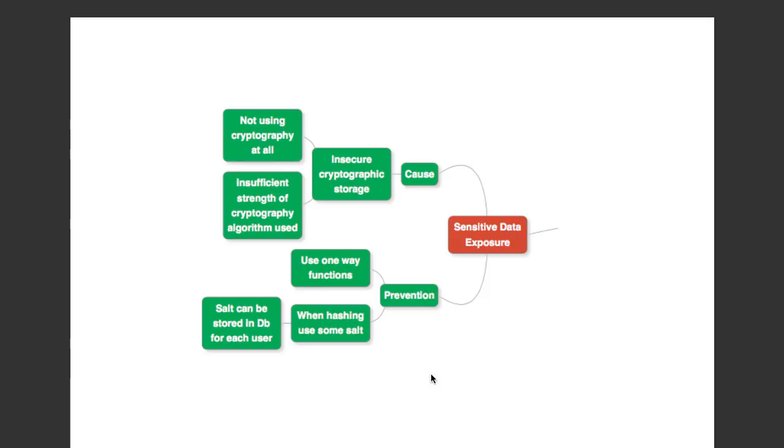The other important thing which can be done is to add some salt. Salt is like this: if a user enters the password as ABCDEFGH, which is not really a good password, we would randomly generate some salt, say 1, 2, 3, 4, and store it in the database. We would also append this salt to the password and encrypt the entire thing, password plus salt. In the database we are storing the salt for a user and the encrypted password, the encrypted thing we got after adding the salt.